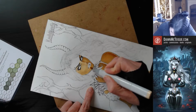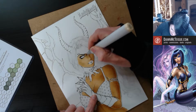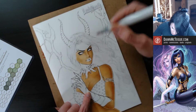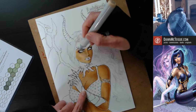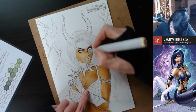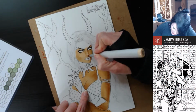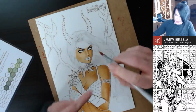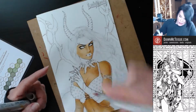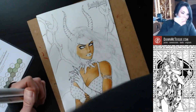And something I try to do is to make a lot of the seam points, like where your marker strokes meet, somewhere that would pretty much naturally be in a bit more shadow. So I made them meet by her cheekbone, up where the brow bone is right here, where her nose meets her cheek. All of those places would naturally be darker, and so I try to plan out my brush strokes to meet up where those joints are in the shading of her face, or where they would be more in shadow.